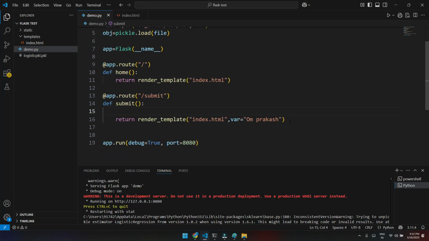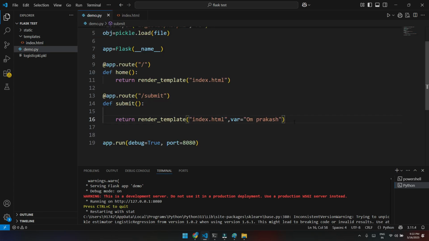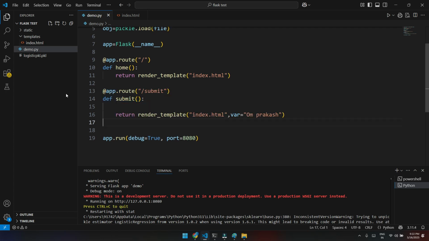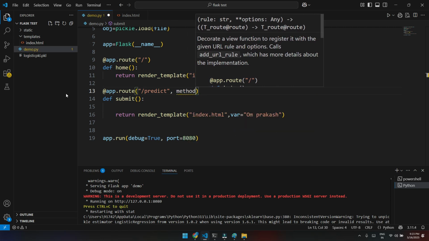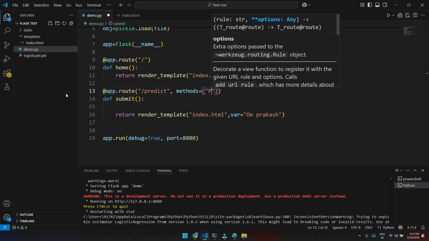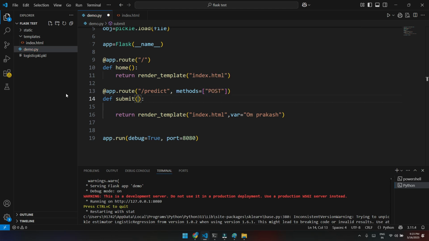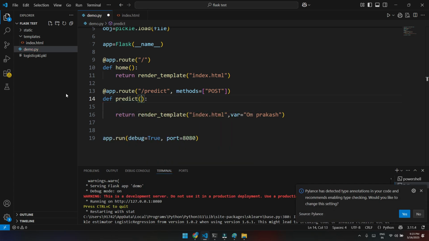Okay, so here what should I do is you will simply go here, and now you will create a different route. I'm just telling now the route name is predict rather than just saying submit. You can write any name. I'm just writing predict, and method will be what? Now the method will be your post, because you want to post your data. Okay, you want to post your inputs. So I'm just changing here even the function name. You can keep it again as it is. Okay, so the function name is here predict.